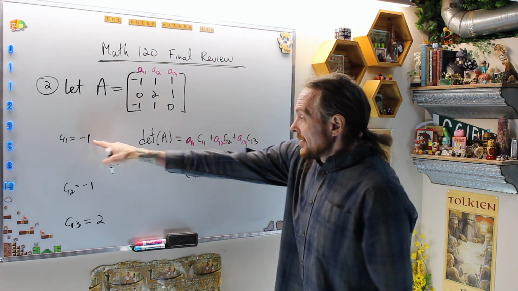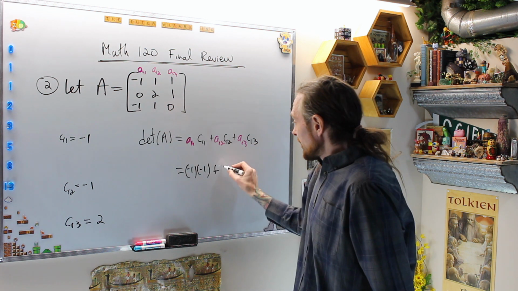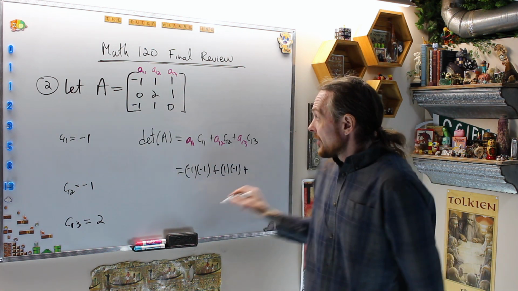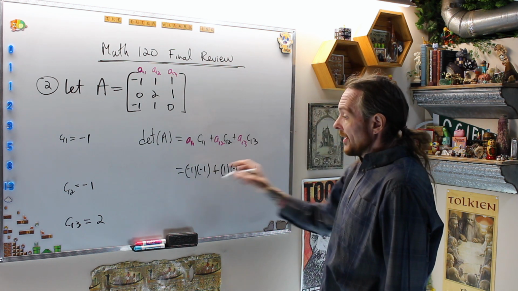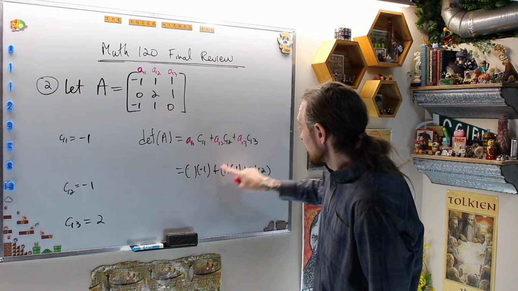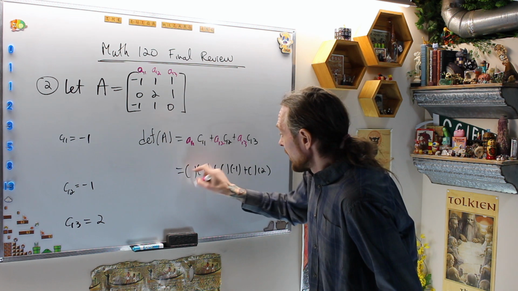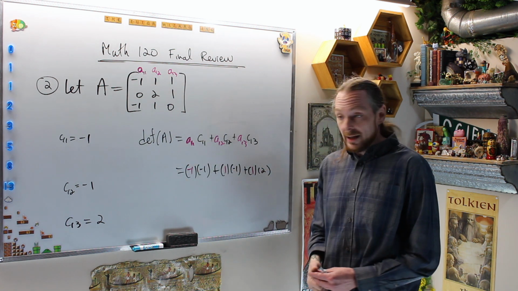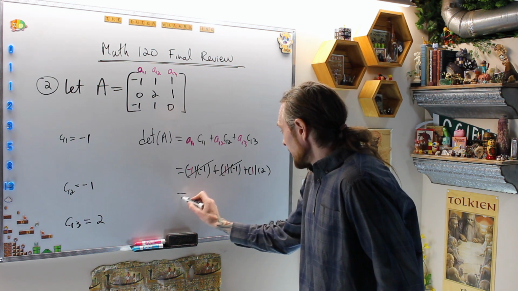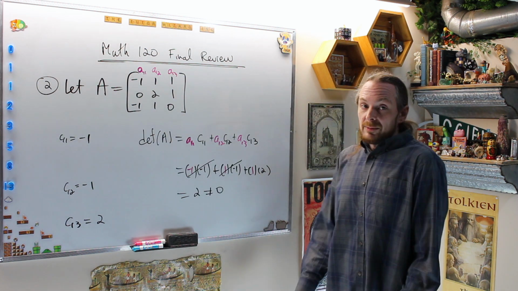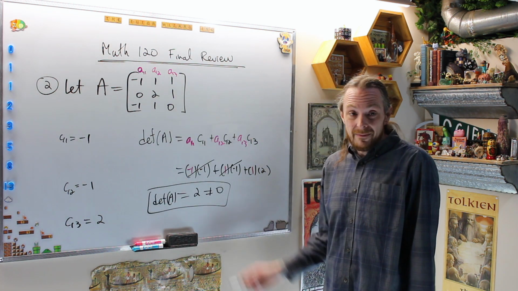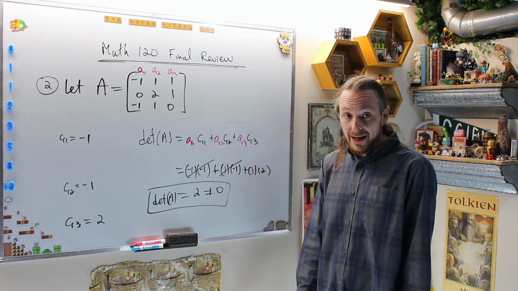A11 is negative 1 times C11, which is negative 1, plus A12, which is 1 times C12, which is negative 1, plus A13, which is 1, times C13, which is 2. I got those values from the matrix originally. That gives me cancel, cancel, equals 2, which is not 0. Otherwise, we didn't have any work to do. So this says the determinant of A is not 0. Therefore, we can find the inverse and we go to step B and compute all the other cofactors.